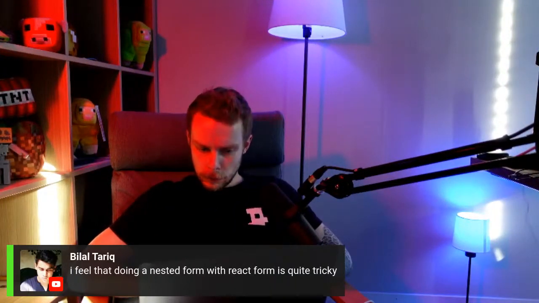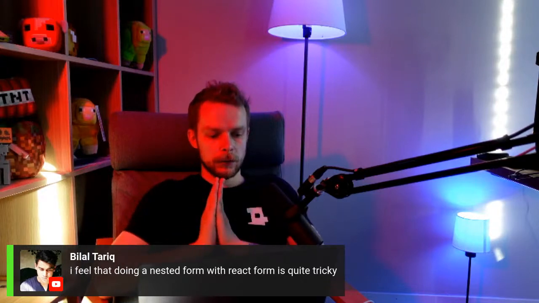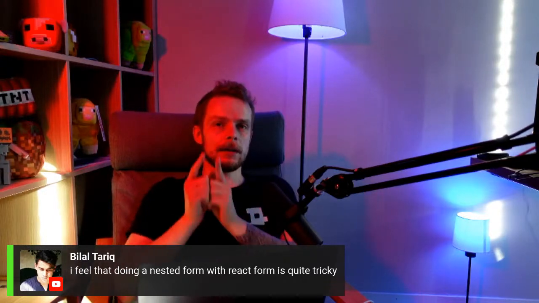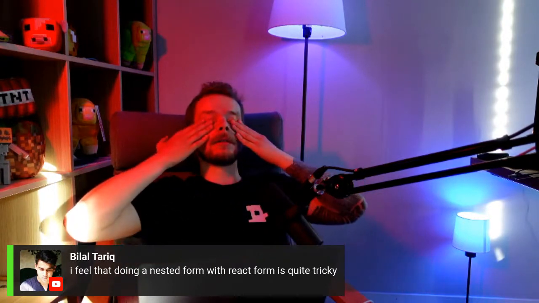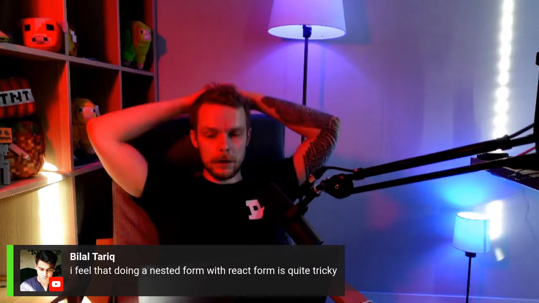I feel that doing a nested form from React Hook Form is quite tricky. Yes, I also think so. So if you have any ideas for the nested forms, I think that would be quite cool.